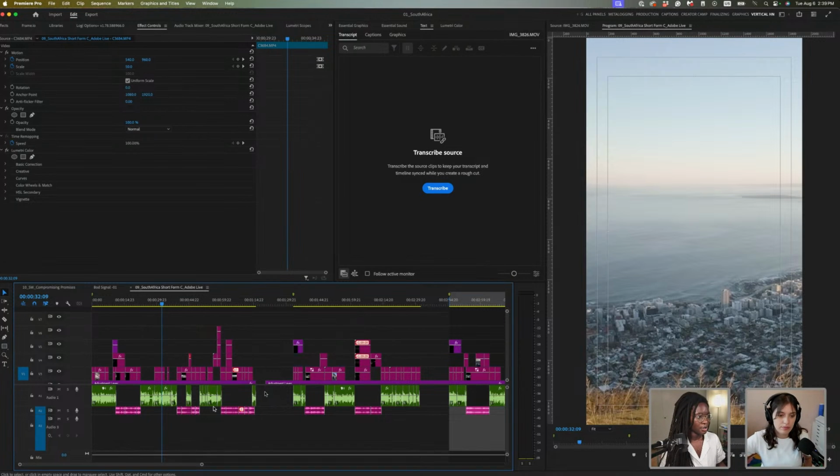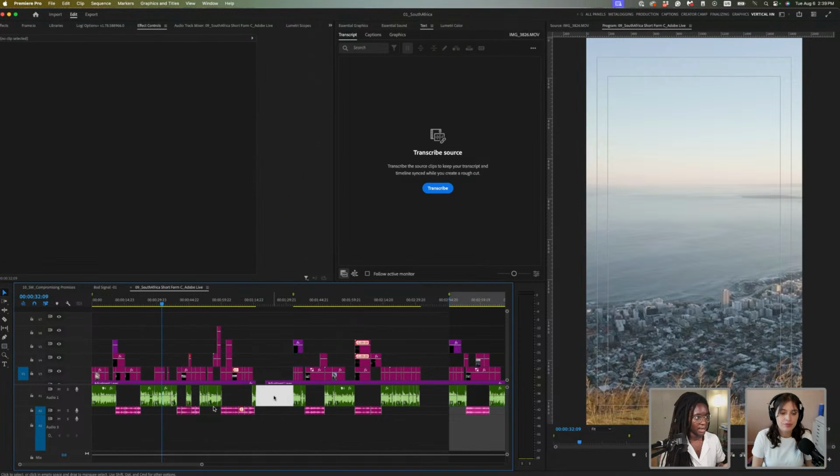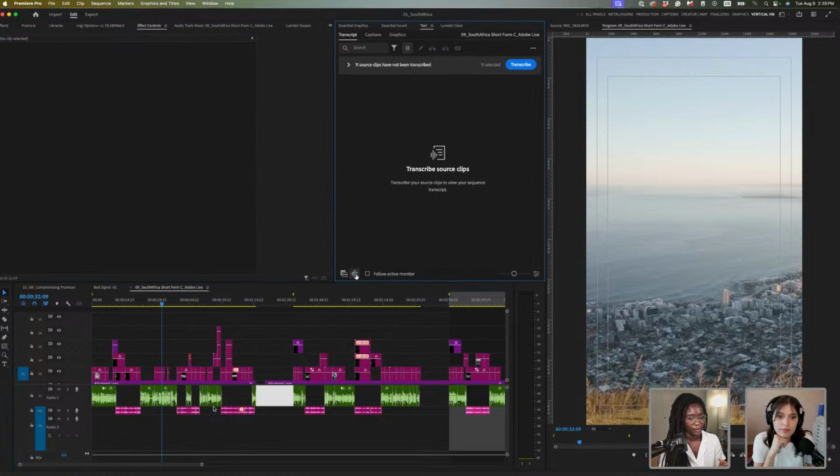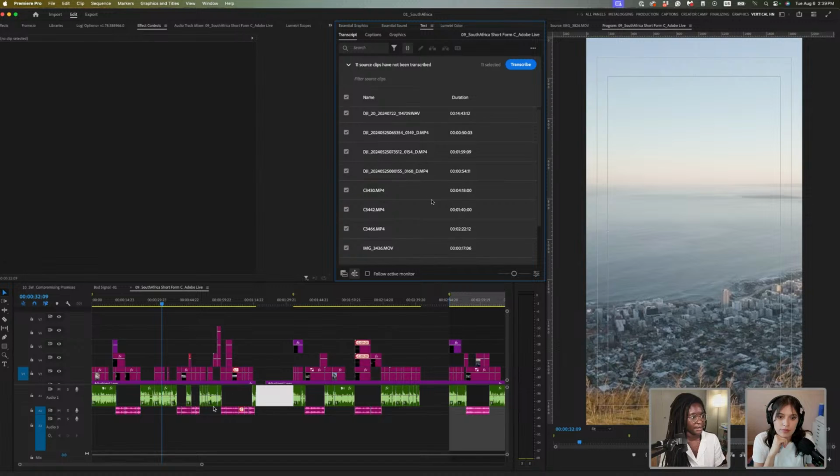The first thing we're going to do is transcribe everything in this sequence. The way to do that is to head over to the transcript, the text tab, and switch it to the program view, because that will show all of the clips in this sequence that need to be transcribed.